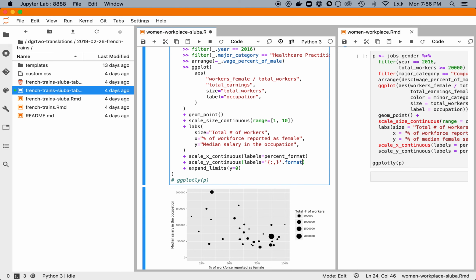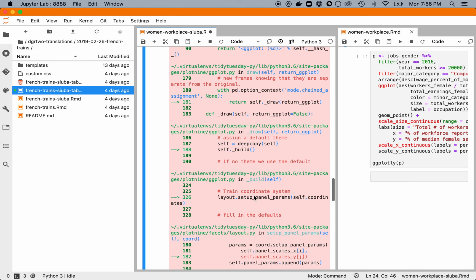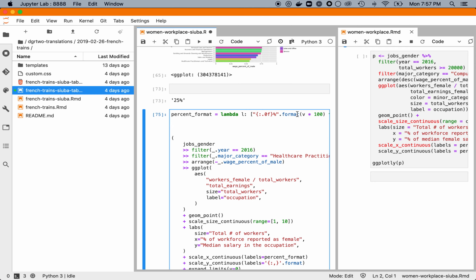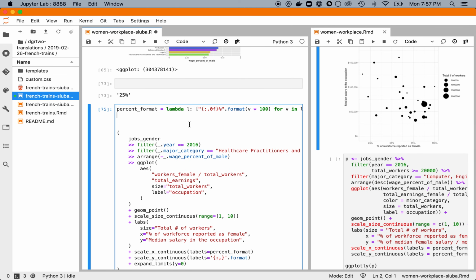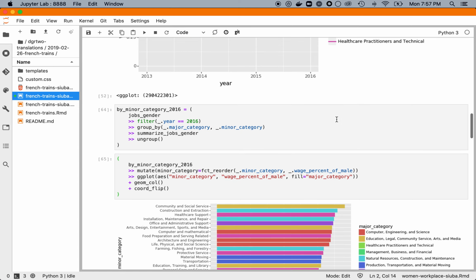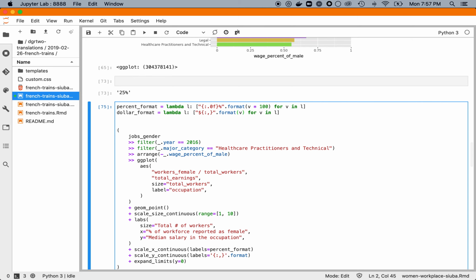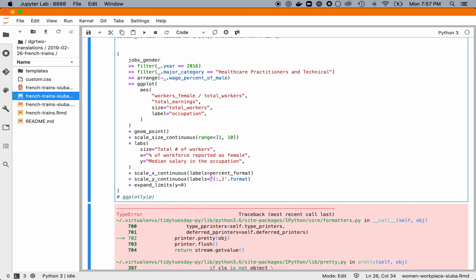And then we need to do dot format. I think. No, that was wrong. Oh, because it has to take a list. So we need something like this, where rather than dot format being on just the dot format, it actually needs to apply it to every value in a list. So I'm going to say dollar format, make this large. Oh, okay, where'd you go? Equals just comma and a dollar sign and no times 100. All right. And then dollar format.